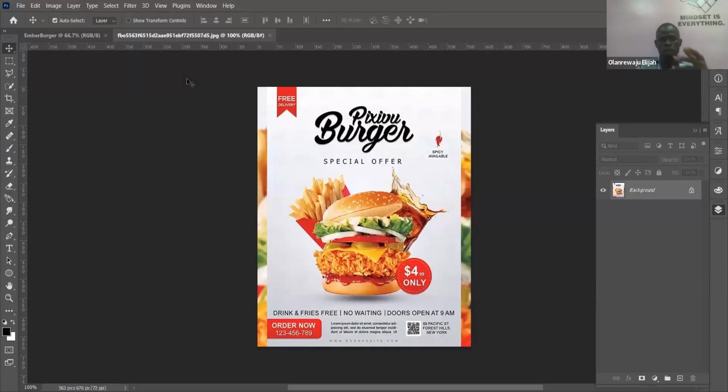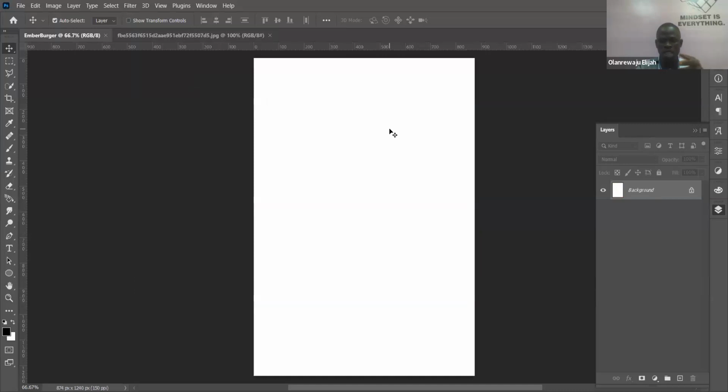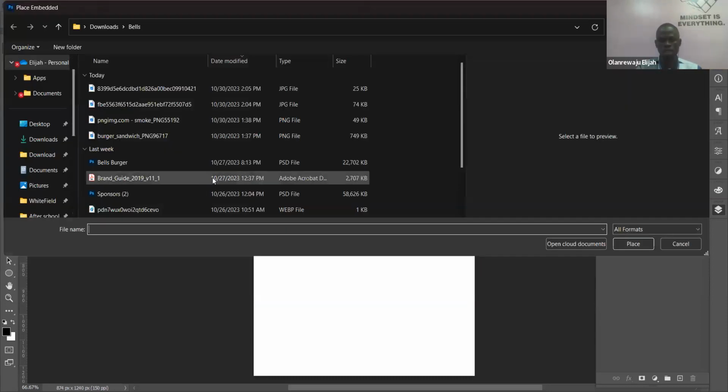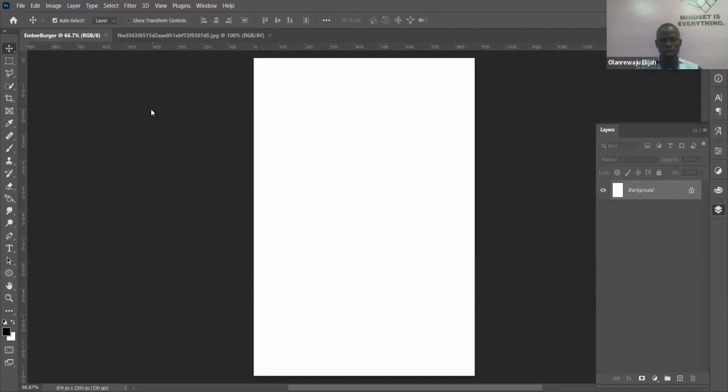Can you see it opened in another tab? But I want it to open on this same page. What do I click on? On my main bar, I click on File, then I click on Place Embedded instead of Open. That means it's going to be on this same document that I just created. Do we get it now?